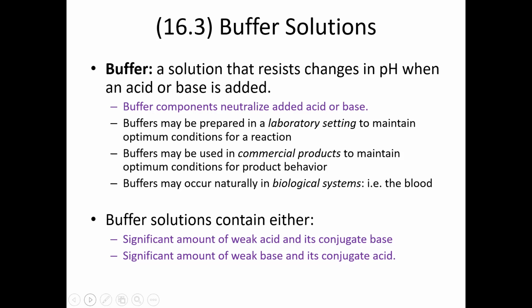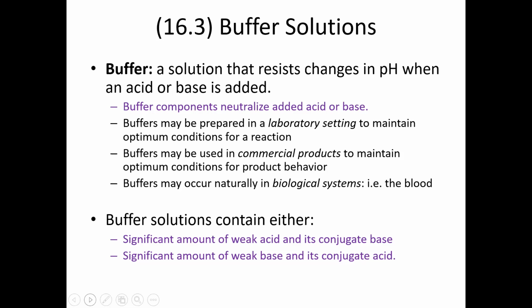But what buffers do is they have this ability to resist that change in pH. And so we don't see the pH drastically decrease. If we add a strong base, our solution's pH doesn't drastically increase. So what buffers do is they neutralize added acids and bases. And so they have to have components within them where one component in the buffer neutralizes an acid, but then the buffer will also have another component that would neutralize the addition of a base. So they have to have two different components that are able to incorporate these different types of changes to pH.